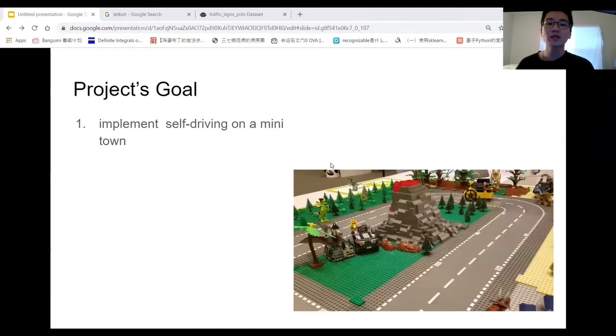Okay, let's talk about what I did in this project. Besides the other members' work, my job is a further extension of self-driving. Again, just to repeat our project goal: it's transforming steering control to self-driving. We want to use the actual steering wheel controller to drive our JetBot in a mini town and perform specific tasks when encountering a traffic sign. For example, when you see a stop sign, your car must stop for a while. Or for a no-left-turn sign, your car can only go straight forward or turn right, etc.